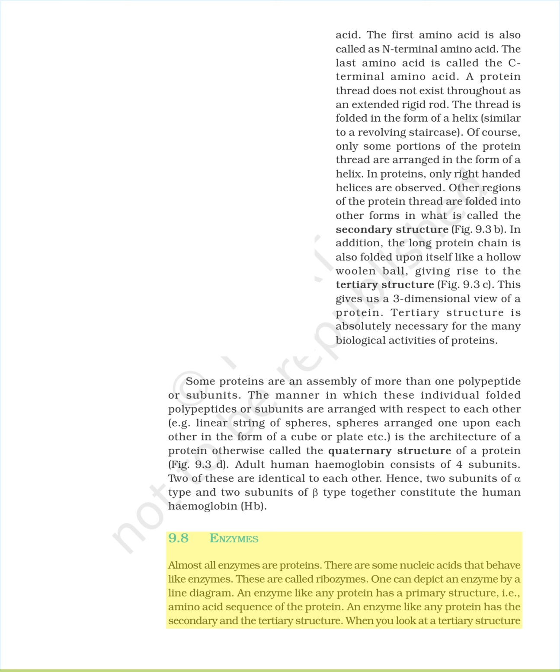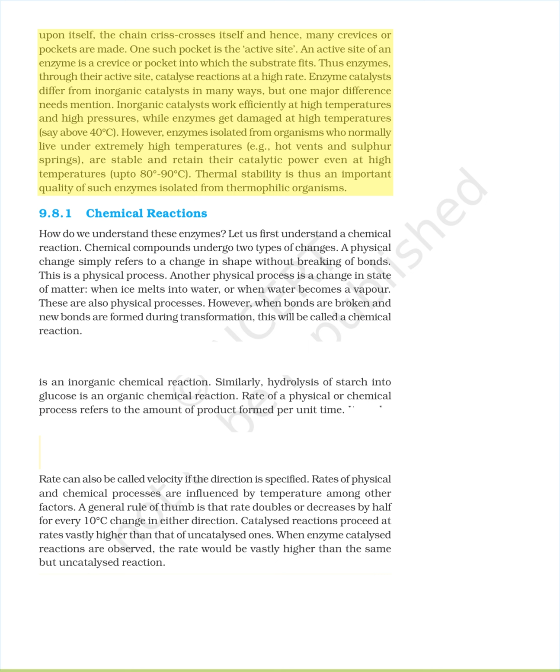When you look at a tertiary structure, upon itself, the chain crisscrosses itself and hence, many crevices or pockets are made. One such pocket is the active site. An active site of an enzyme is a crevice or pocket into which the substrate fits. Thus enzymes, through their active site, catalyze reactions at a high rate.